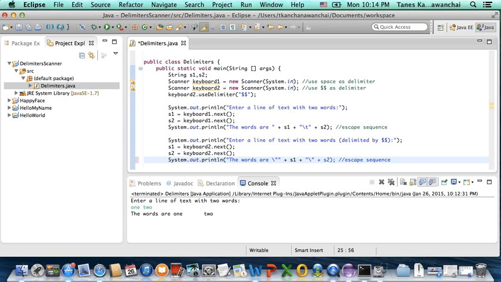The slash quotation means you put the quote. That's for the first string, and this is for the second string. You have to open the quote, and this is closing your quotation.